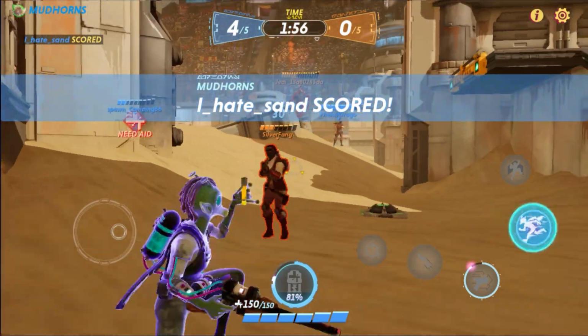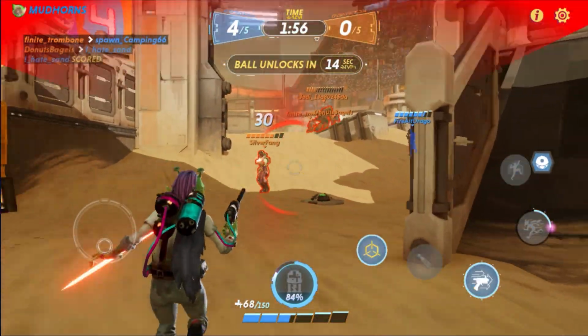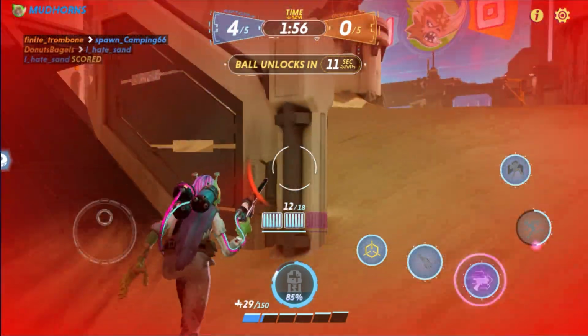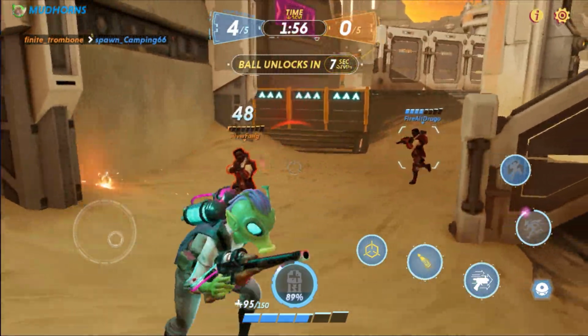With that came 3 new Hutball maps, which are all completely brand new. There's nothing reused from previous maps or anything like that. And then we also got 1 new escort map, which is the Great Hunt, and that one is absolutely enormous. It's probably already my favorite map in the game.